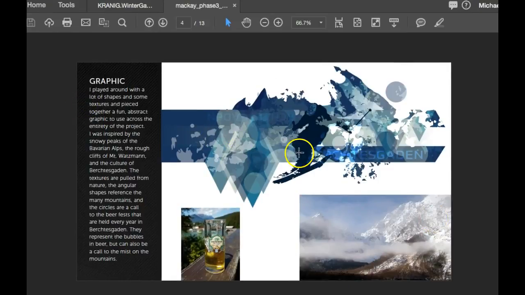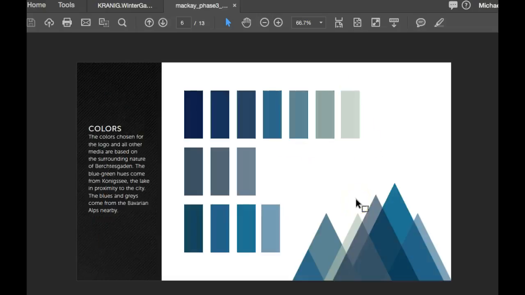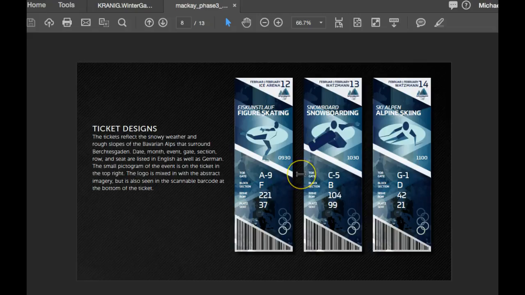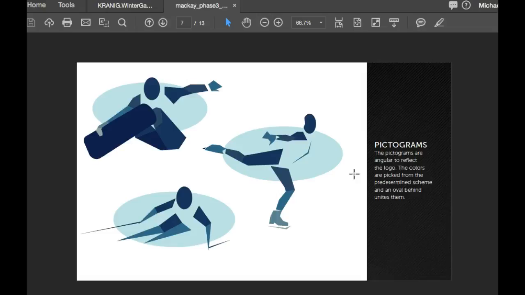One of the things you say, okay, so you're talking about the development of the graphic. That's fantastic. And then the development of the logo with the colors. And I see we have 3 pictograms. I'd like to see 1 or 2 more, if you can get us 1 or 2 more. That way we can really get this robust look at how the entire pictogram package would look. In a perfect world, I'd like to see 6 or 8 pictograms of the most popular sports.